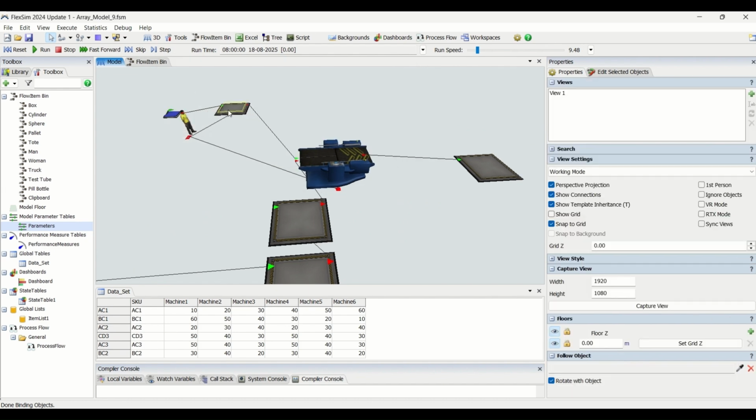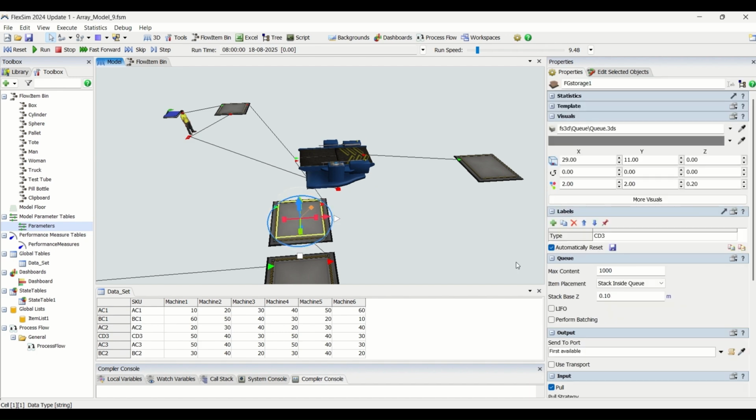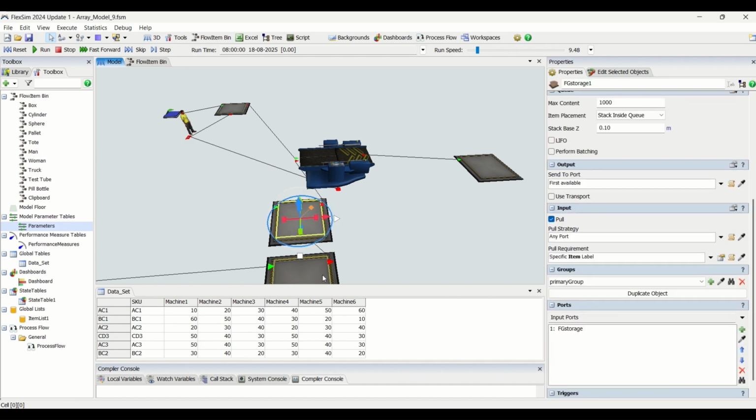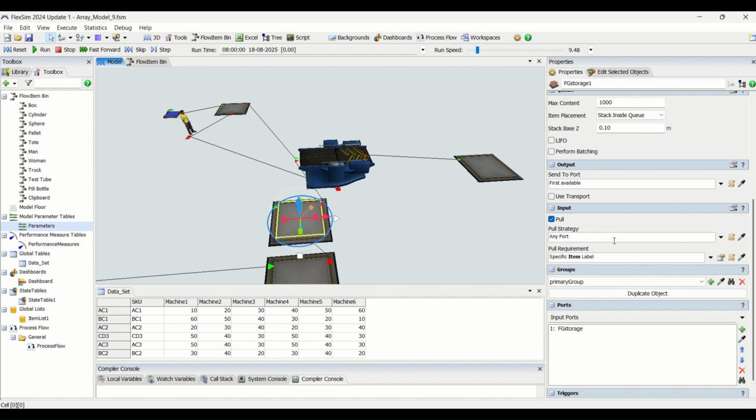Depending on customer requirements, those will be coming out here, and whenever our pallet comes here, our order is generated. That is going to be printed here as CD3, which was the part type required. So the customer order is for 10 CD3 parts onto that pallet. What is made is a conventional method. We have just connected it by a connection out there. But the thing is, we have put it in a pull condition here.